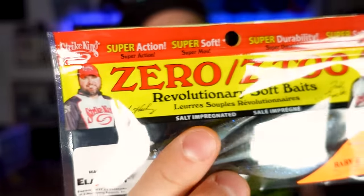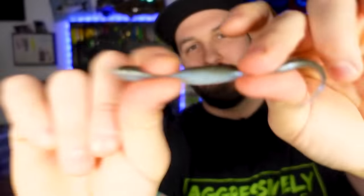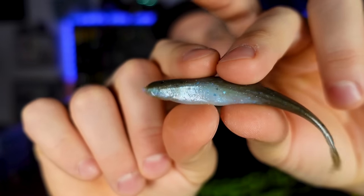So the Z2 is a Z2 because it's part Z-Man, part Strike King. This is a collaboration effort, hence why it's the deal. And it is the deal, the same color as you would see in a Z-Man Elastec. Yep, it's an Elastec fluke. This thing has caught me endless amounts of fish. It's kind of a banger. For a Z-Man, I have gone through packs of these, and that tells you how many fish that caught. An insane amount. These things are awesome.